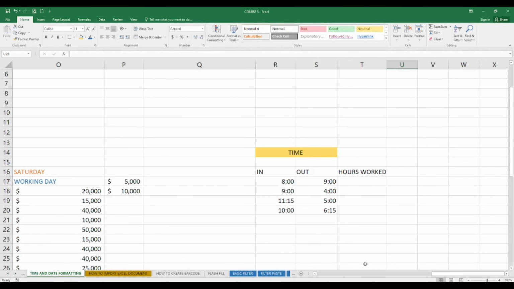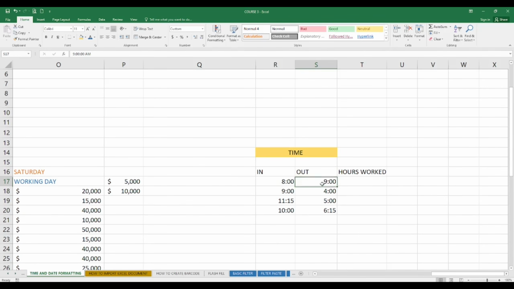is correct. Okay, so if you double click this, you see it is AM, AM, AM, AM, and this is AM as well. So was it that the person just came in, the employee just came in and went out in the next one hour?